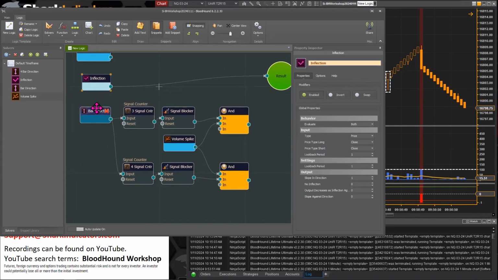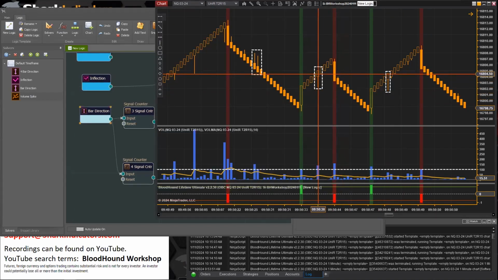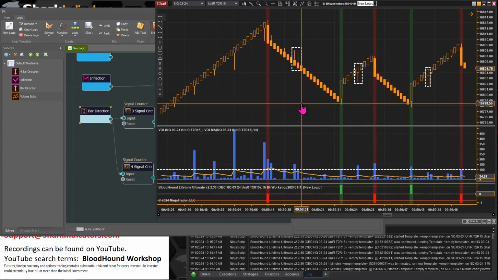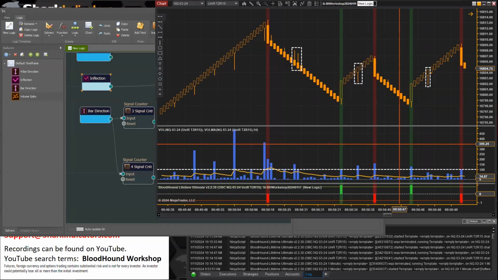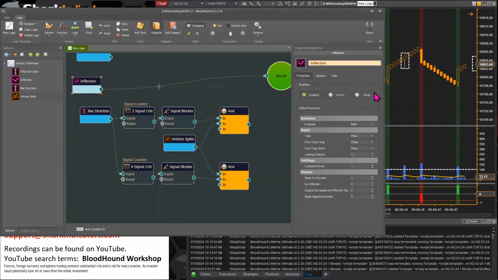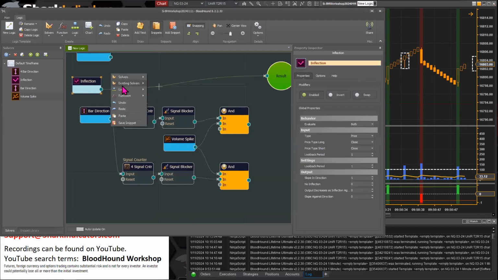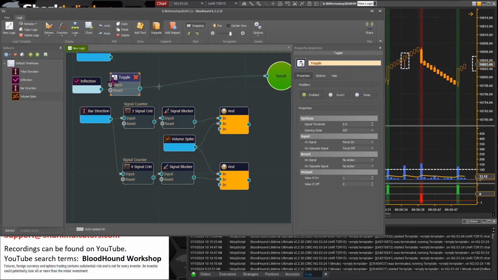So with a Renko, you're still going to need the bar direction to feed a simple input. But when you get a little more complex, what you need to do here is take your node that's identifying that special condition and feed it into a toggle node, like so.